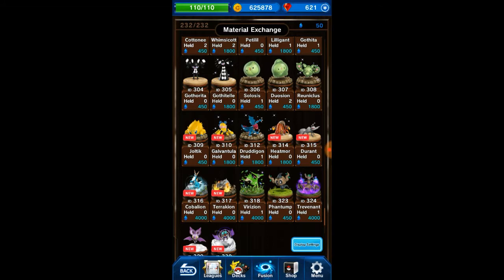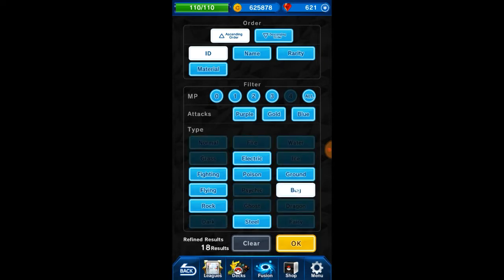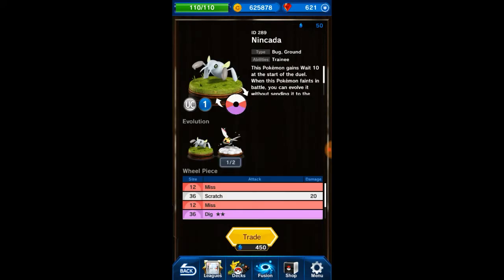So let's say there is a bunch of Virizion, Terrakion, Cobalion, whatever, and you have one, and you attack one, but you both hit Sword of Justice, which is 101. But if you had Joltik, it would be 102 against a 101, and you would beat him. So that would be really good. I think I'm definitely going to try it out if I do get him. The last one that we're going to see is Nincada.